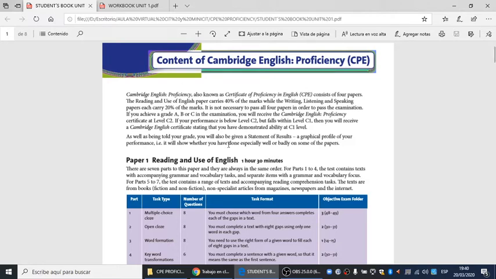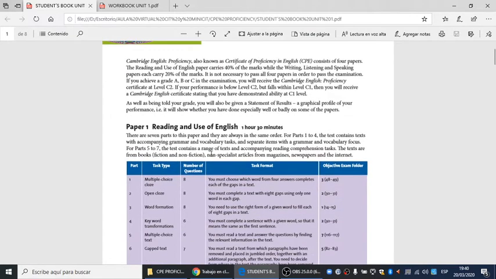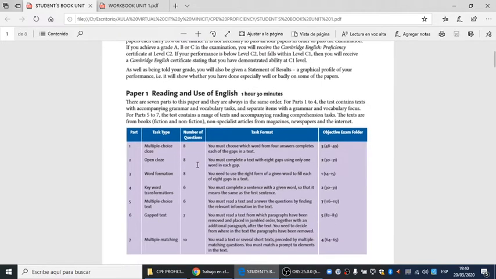Well, in the Google Classroom, you will see that I uploaded the file, the pages of the CPE student's book, and the pages of the Exam Maximizer workbook from the CPE book. In the first pages, you will see some sort of framework, some sort of explanation of the different parts of the exam.